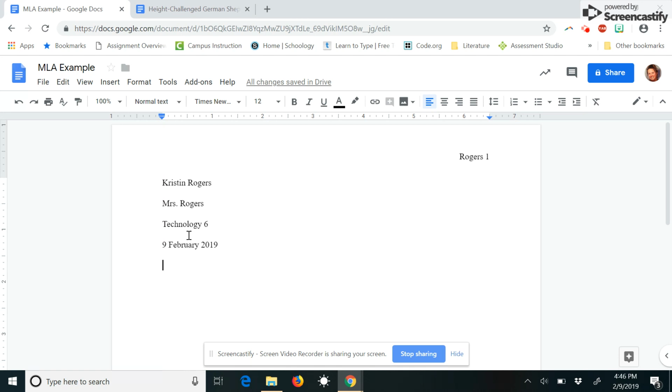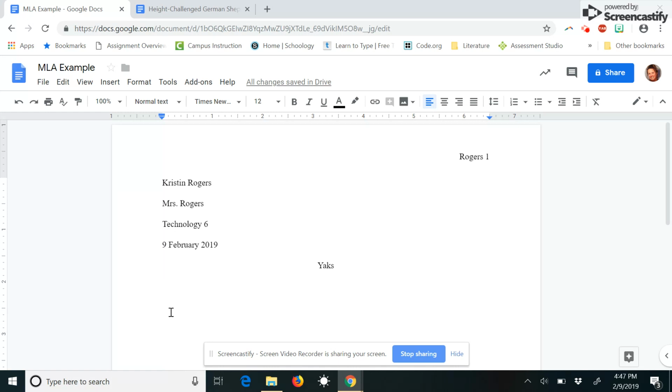Okay, on to our title. Our title should be capitalized, and then it needs to be centered. So I'm going to come up here on my toolbar and center align my title, and then I'm going to push enter again, and I'm ready to start typing my paragraphs. The body of the essay would be all of your paragraphs, and those should all be aligned to the left. So I need to change my alignment back to the left side. One thing to notice, I didn't push enter more than one time after the date, so I don't have a big space between the date and the title.